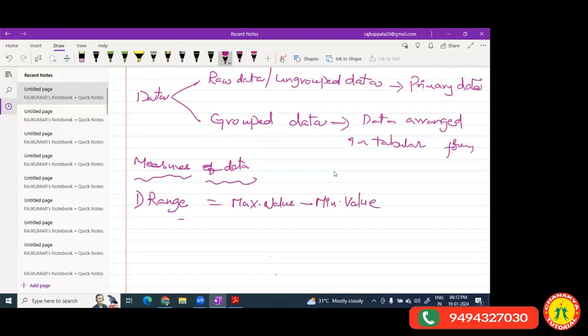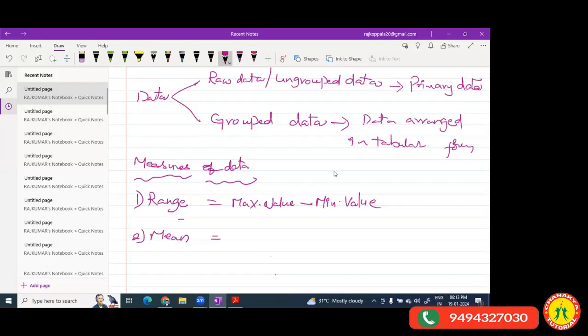This is one measure of data. For the whole data, we will get one value. That is called the measure of data. Like that, we have 4 types of measurements to handle the data. And the second one is mean. Here in data we have numbers. Don't write quickly, I will give the time for writing, you just listen. Listen and give the response.